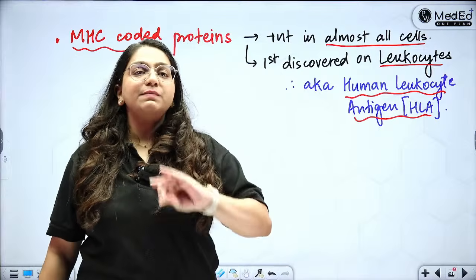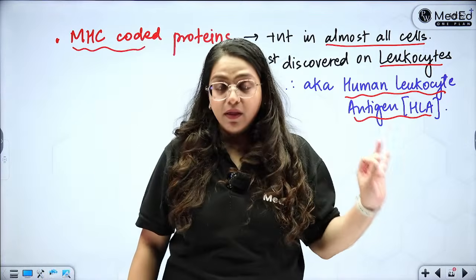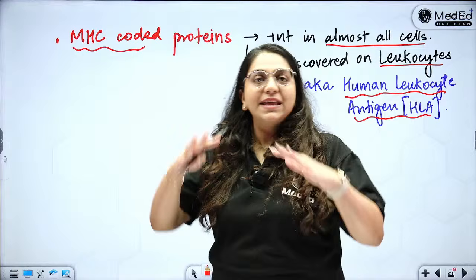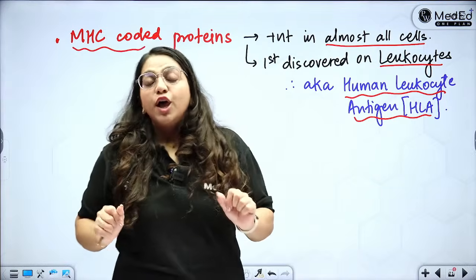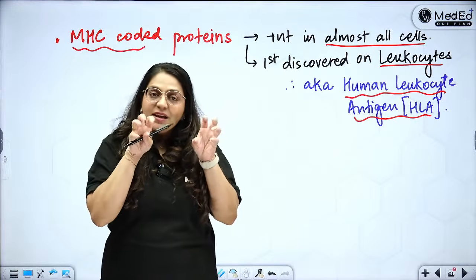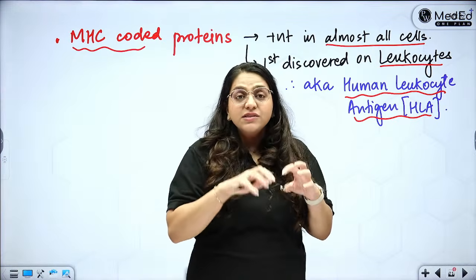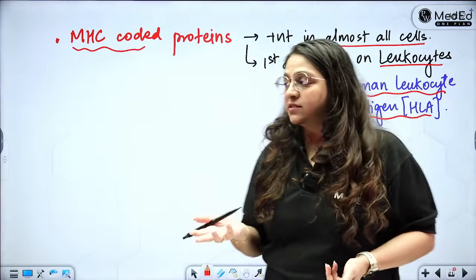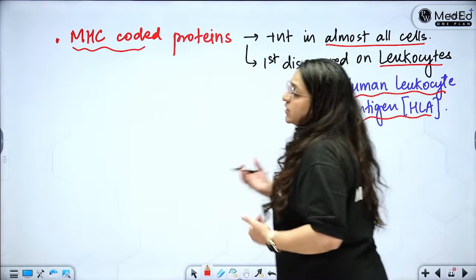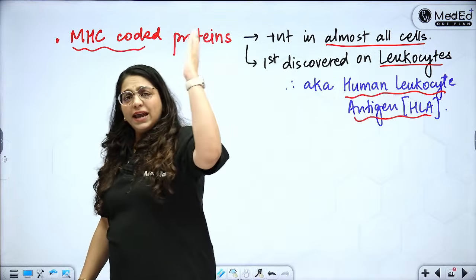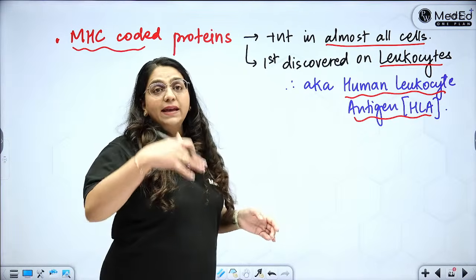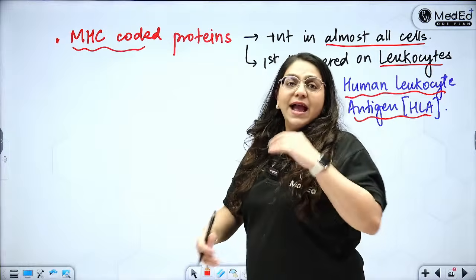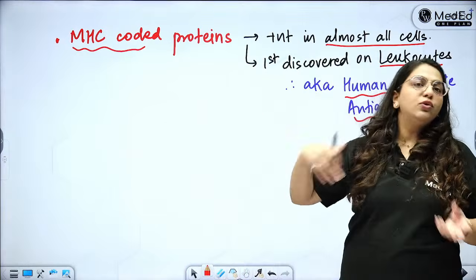Otherwise it means the one and the same thing. Okay, so what happens? There is a chromosome. The chromosome has little surfaces. Those little surfaces have gene clusters. These gene clusters code for a set of genes. These set of genes can be HLA A, B, C. A can also be HLA A1, A2, A3, A4. Then it could be HLA D. HLA D can be HLA DR, DQ, DP.